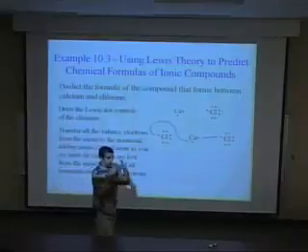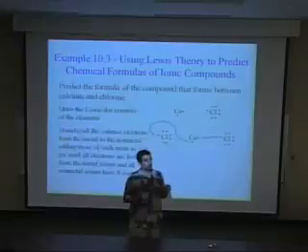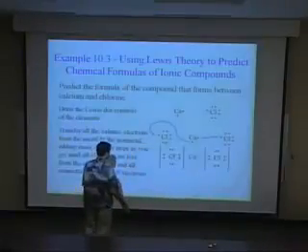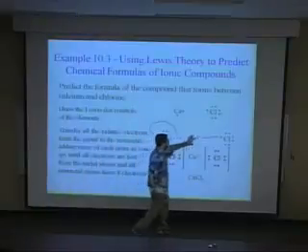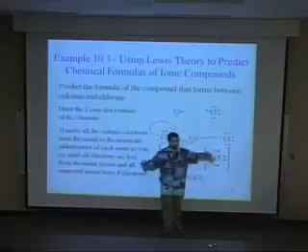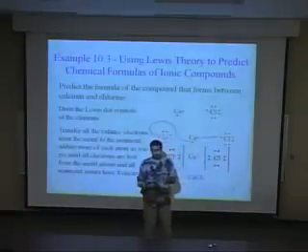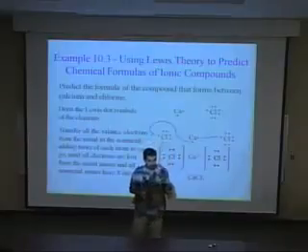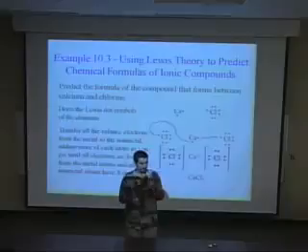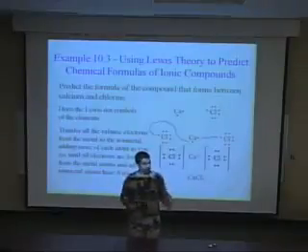Now, in this case, you can actually write a Lewis structure for the entire CaCl2 compound. Instead of just writing the formula, you can look at it in terms of where the electrons went. And the way that you would do that is just write Ca. What you'll also find as we go through this chapter, as we put more and more atoms on each other, is that nature has a way of working in a very symmetrical pattern. So if you have two of one thing and one of another, chances are the one thing is going to be in the center and the two things are going to be on both sides of it. It all sort of balances out.